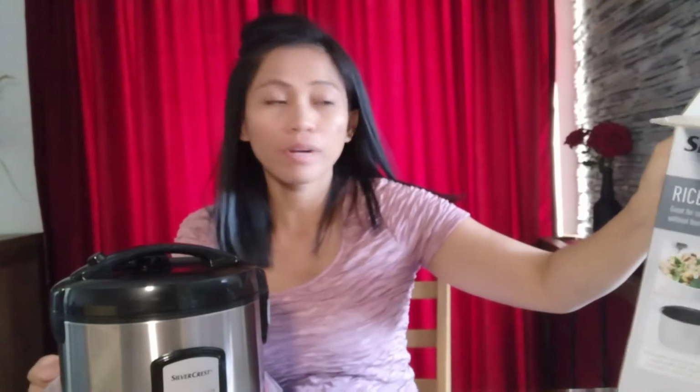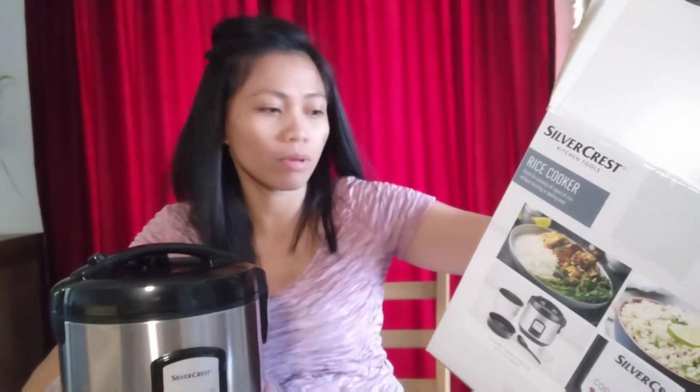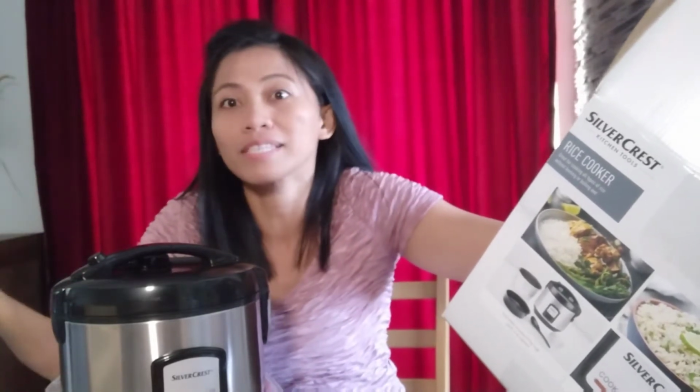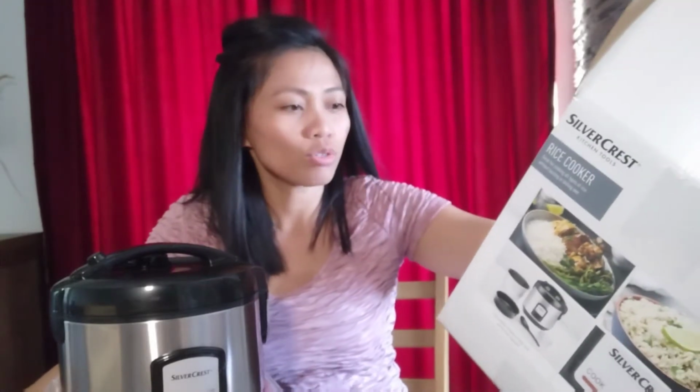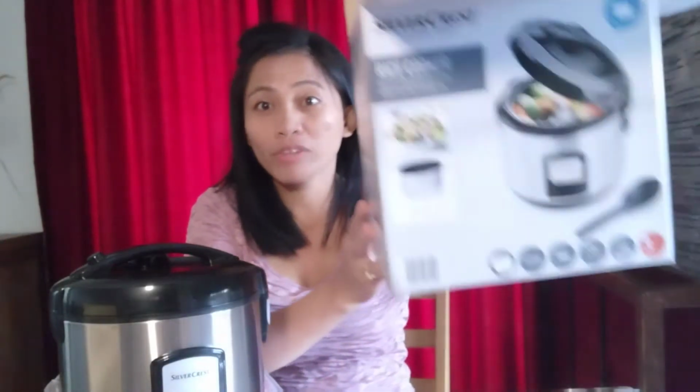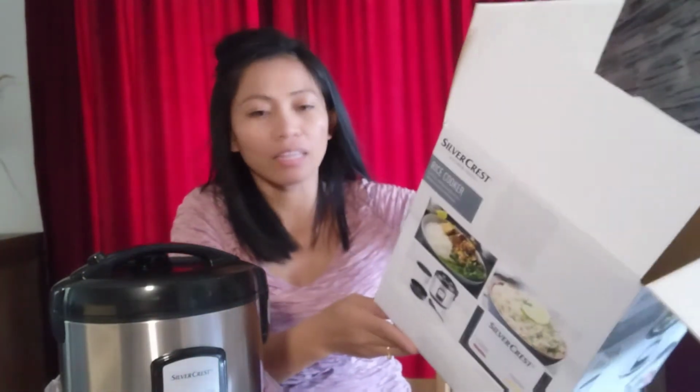So before we proceed, guys, we will read the quality of this, kasi mura lang siya, guys. Kaya ko siya binili, guys, kasi the first reason is nasira na yung isang rice cooker ko. Then ang maganda dito, guys, 3-year warranty siya. So within 3 years, pag nasira siya after 1 year or 2, pwede mo siyang ibalik tapos ibigay yung pera mo. So worth it siya. Make sure na hindi mo iwala yung receipt at saka yung box normally at saka yung mga manual, ipakita mo sa kanila lahat.